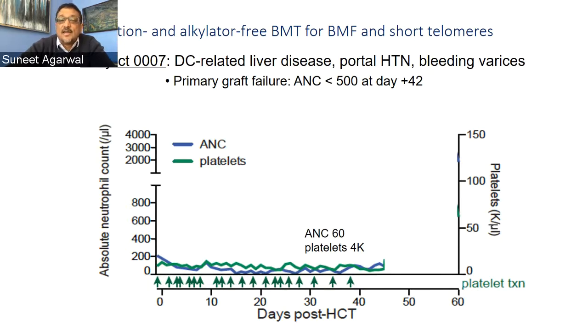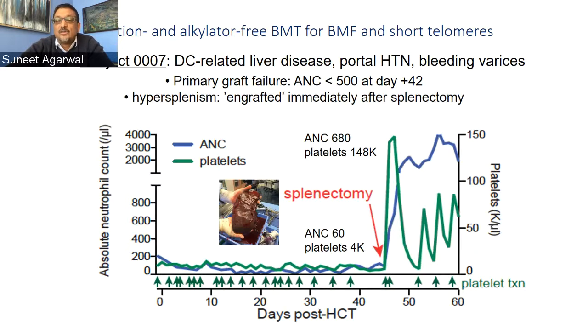We recognized that she had a very large spleen and decided to take out her spleen prior to the second transplant. What we found was that upon splenectomy at day 47, she promptly recovered her ANC and became much less refractory to platelet transfusion. Essentially, she was not showing her graft. In the background, her donor chimerism was increasing with these very small numbers, but she was not showing her graft because of hypersplenism. Ultimately, she required a CD34 selected unconditioned top-off, but did not, months later, require a second allo transplant.